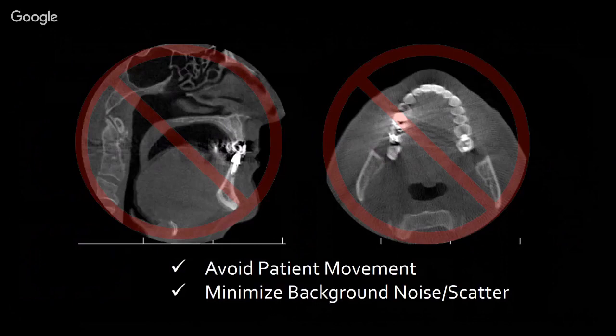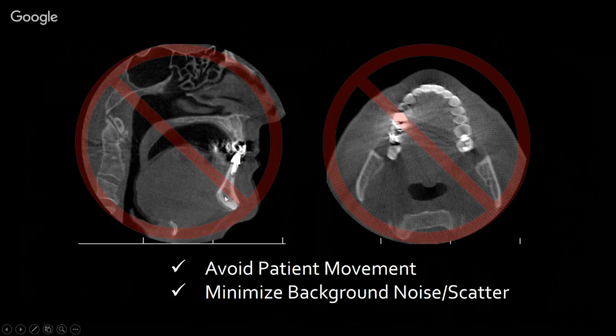I want to avoid patient movement error. You can see a ghosting image where the patient moved ever so slightly — this double image is a problem. Movement can occur in a macro sense where the patient moves their head, or in a subtle sense where the patient breathes in and out and tries to hold their breath, causing the mandible to deviate slightly. If you're doing a mandibular scan, that could be a real problem. Always have the patient breathe normally and do a test run in your cone beam scanner to ensure no movement artifact.